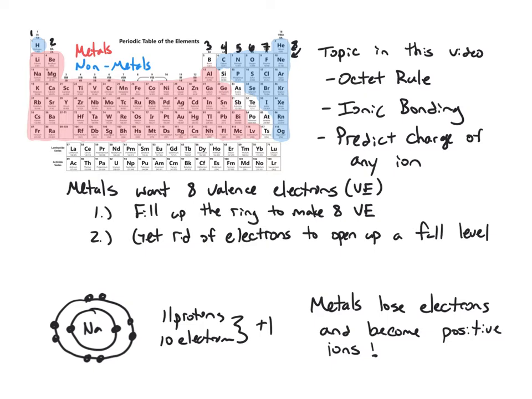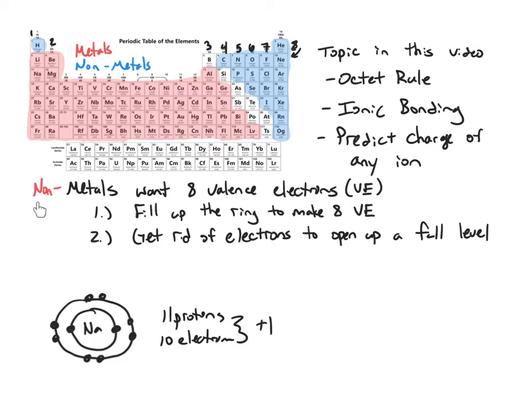Now you might be asking yourself, sodium gave away its electron, where did it go? Well, fortunately, there are some elements on the periodic table, unlike metals, that want to get rid of their electrons. There are things like nonmetals that are just thirsty for electrons. They want electrons whenever they can find them, and they will pick up electrons from metals that want to get rid of them because they're a perfect match. It's like peanut butter and jelly, like spaghetti and meatballs. They just go together perfectly.